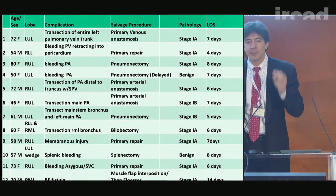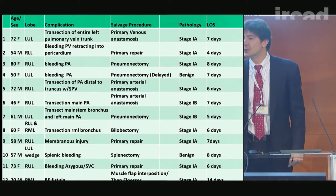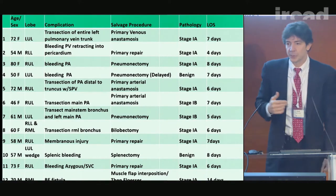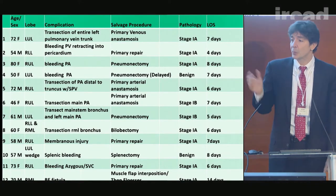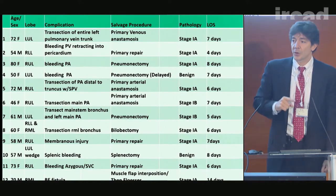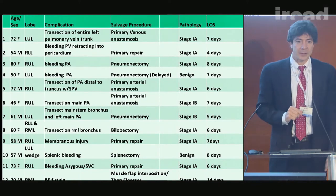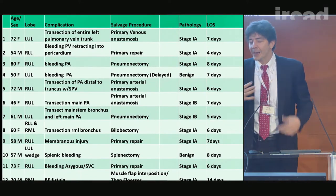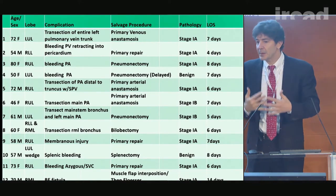Yet I have 2 papers before this one that say that VATS did so much better, that VATS was less complicated, and that's the procedure that we should be doing. Is it worth it to do a VATS procedure, VATS lobectomy, in 100 patients if you know that one of those is going to get a pneumonectomy, or 2 of them are going to get a pneumonectomy because of bleeding? Was it worth it to do those 100 patients? Now, I don't think it's a guarantee every 100 patients are going to get a pneumonectomy, but it's something to think about.